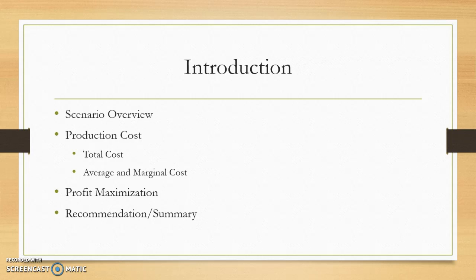Introduction. I'm going to go over our scenario overview, which is going to let you know what exactly we're talking about. Then we're going to go over our production costs, which will cover our total costs and the average and marginal costs. And then we're going to go over our profit maximization. And then I will give my recommendation and summary.